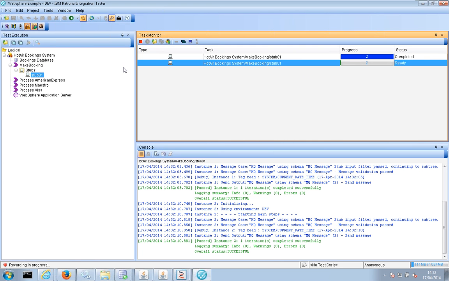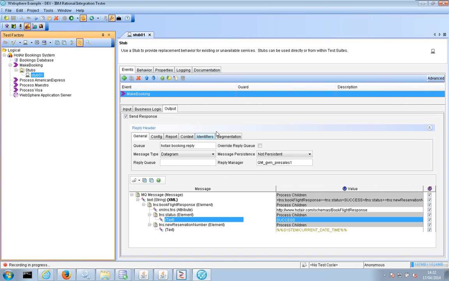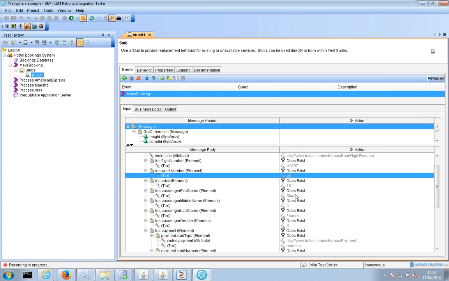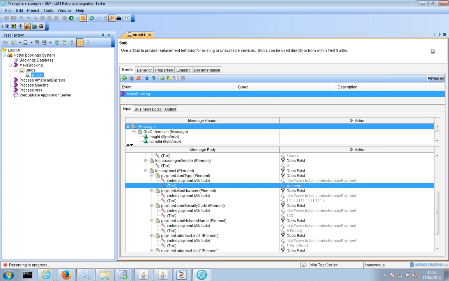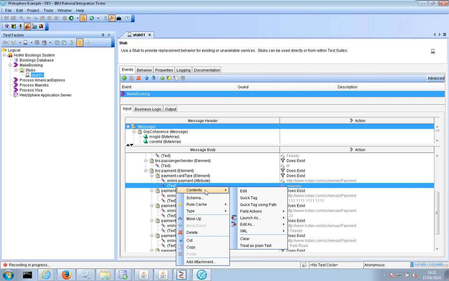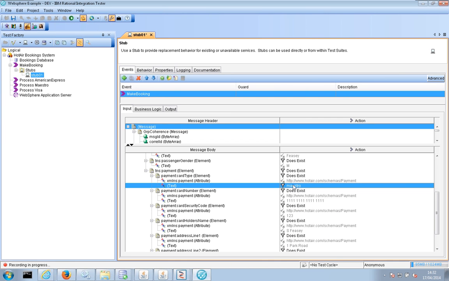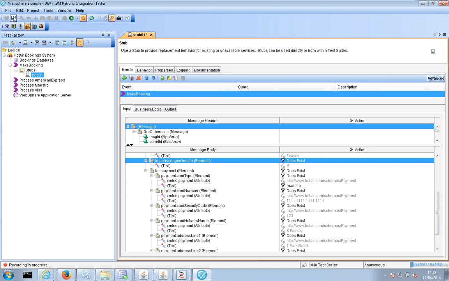And again, the software guides me through this process. At the moment, I want to save just with hard-coded values to make this quite a simple demonstration. I could save the data out to an associated spreadsheet, or I could build a state-based data model so that I could maintain state within my stub. For now, I'm just going for hard-coded values. And actually, I'll just go directly to the summary, give my stub a name, click the finish button.